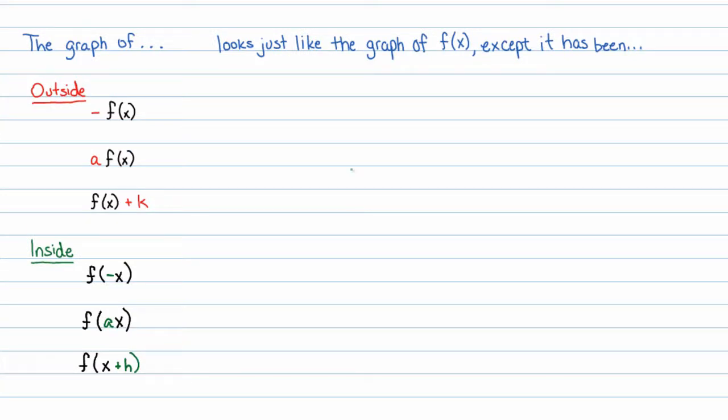And in this table, I'm going to talk about the graph of a basic function here. Just some random function that somebody's given me. So suppose that somebody gives you the graph of f of x. Just a function. It could be f of x equals x. It could be f of x equals x squared. It could be f of x equals the sine of x. Something. And just some type of function they give you. And then you do some manipulation to it.